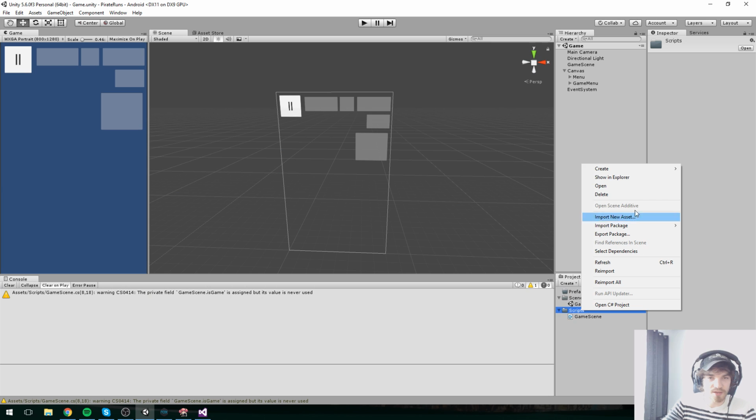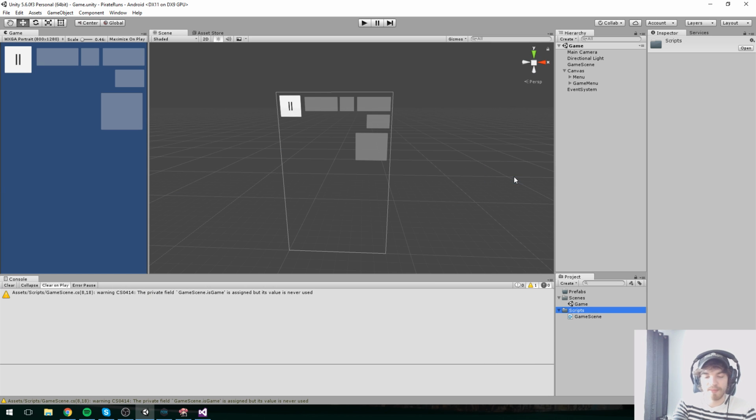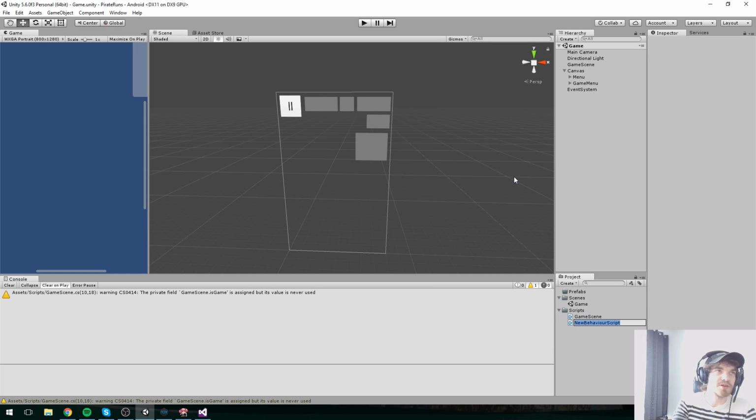Let's create an input script. We're not going to call it input, that's way too bad. Let's call it pull input. That's also very bad. Swipe controls, that's awful. Just call it mobile input. Yeah, mobile input is good.